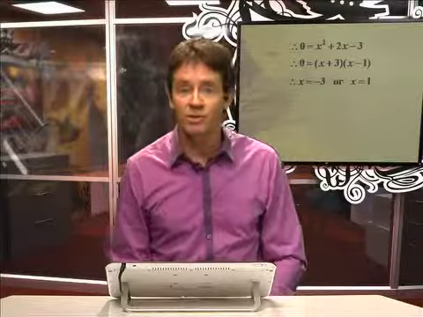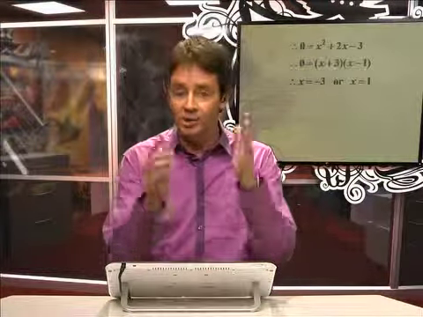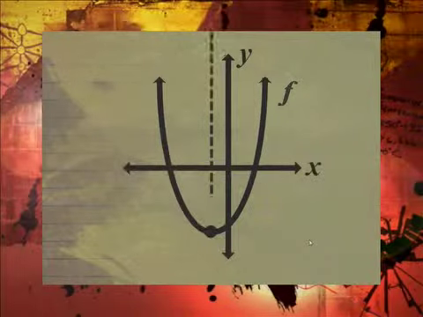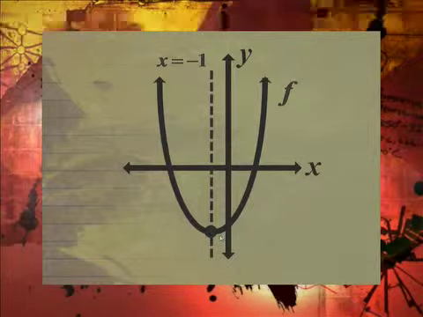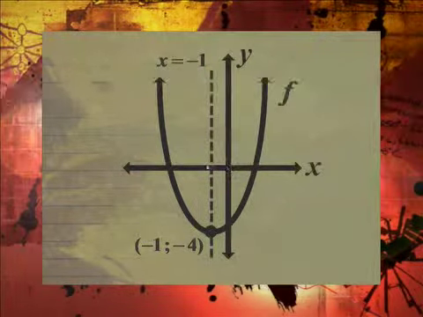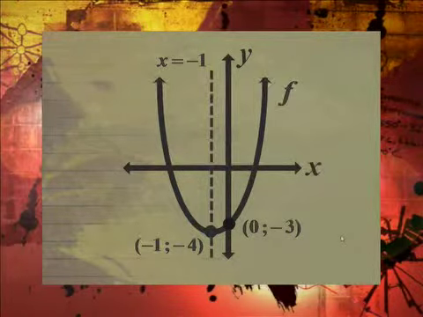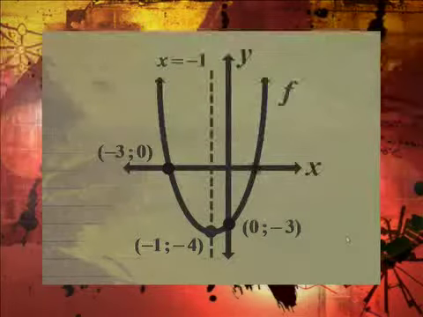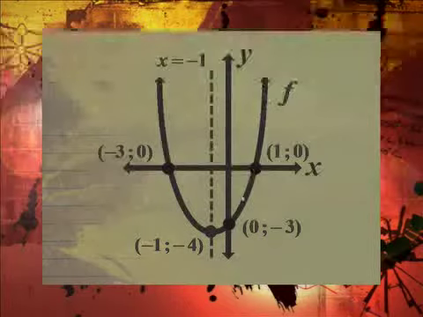Now the magic starts, people. For the y-intercept, you let x be 0. For the x-intercepts, let the y be 0. And you get your axis of symmetry. Now look at this. That is your axis of symmetry. X is -1. How did I get it? X plus 1 in the bracket equals 0. We've got our little y value. So our turning point is (-1, -4), because the mother graph is shifted left and down. There's your y-intercept, (0, -3). There's your 2 x-intercepts. And guess what? We've got then the equation. We draw it, and we call it f, and we've got a happy chappy, and there we go.